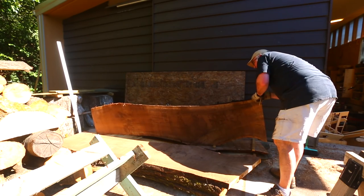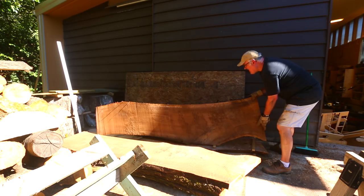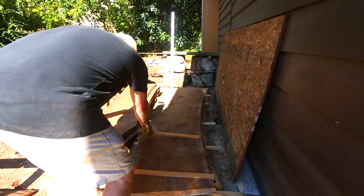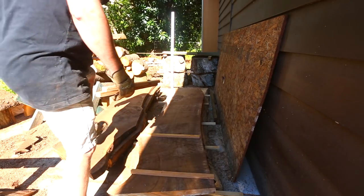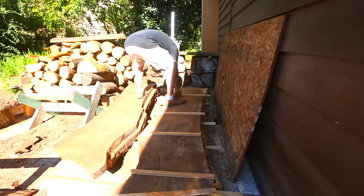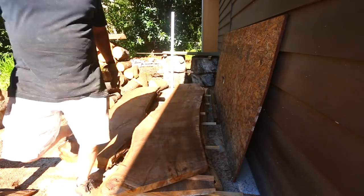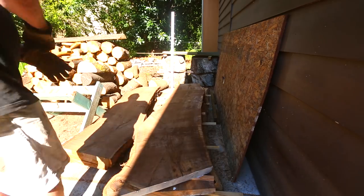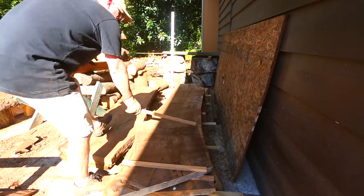So I had to move it off the sawhorses onto the ground and then move them from the ground into my final stack. And I put spacers in between each slab so that they'll have some air movement around the slabs. And the spacers stack vertically over each other so that you're not putting stress into the wood. And I painted the ends with wax emulsion paint. Hopefully it won't check too much.